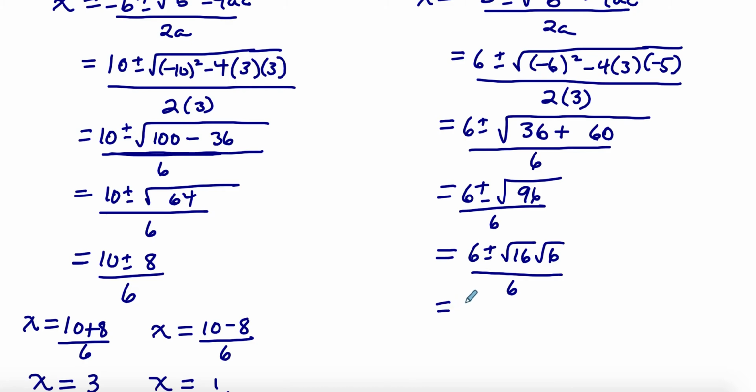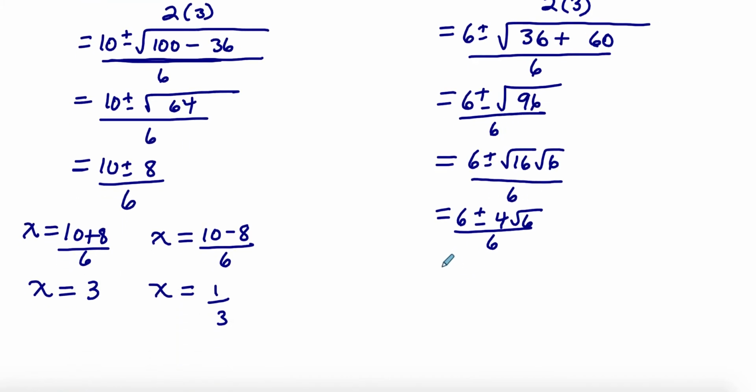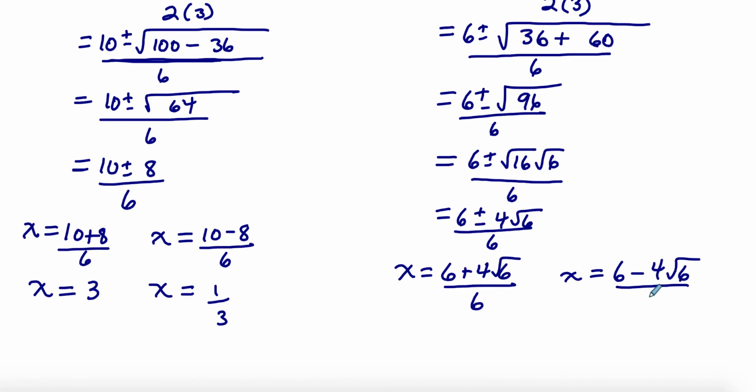And I do know the square root of 16, which is 4, so 6 plus or minus 4 root 6 over 6. So sometimes it's appropriate just to give an exact answer. Like in this case, I would prefer an exact answer. If you were doing a word problem and you actually needed to know what that value is as a decimal, then sometimes it's appropriate to have a decimal. We're going to do the same thing though. We're going to have two different x-intercepts when we're done. One is going to be 6 plus 4 root 6 over 6. And the other one is going to be 6 minus 4 root 6 over 6.